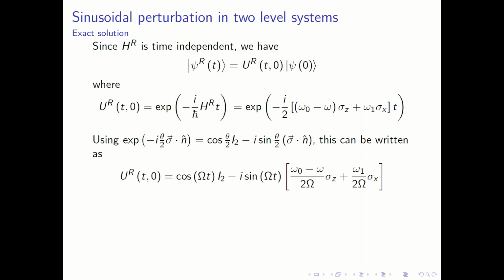So the norm of the vector is simple. You just take this vector and find its norm. You can immediately write down the result, where this capital omega is nothing but the norm of the vector omega 0 minus omega comma 0 comma omega 1, all divided by 2, and this capital omega is the driving thing in this oscillation. As you can see, you have cosine capital omega t, sine capital omega t all over the place. So capital omega, which is half of the square root of omega 0 minus omega whole square plus omega 1 square, is what normalizes this whole vector.